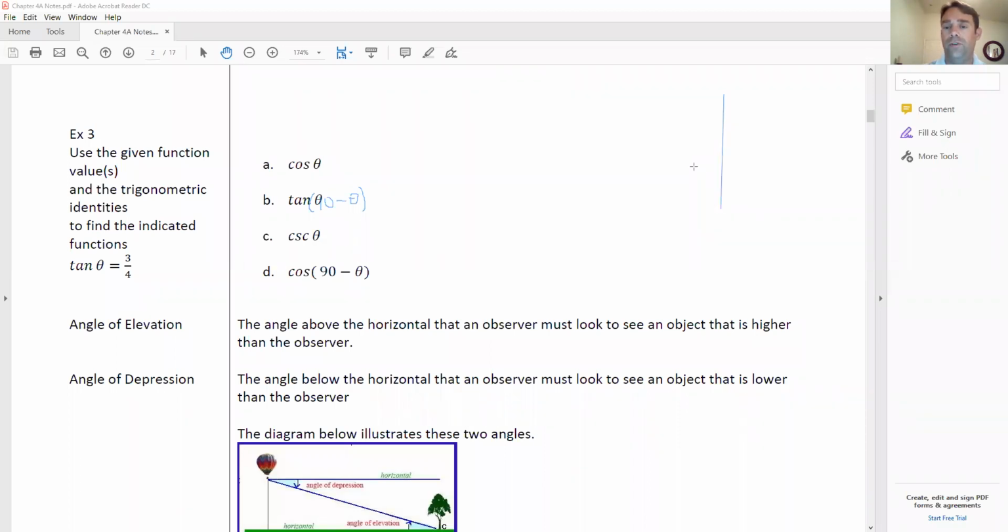All righty, so first things first, we have a right triangle that we got to draw. Oh, that's a big right angle. And we also got to label our sides. Tangent is the same thing as opposite over adjacent. So that makes that 3 over 4. That's not the color I want. Yellow just doesn't show up real well. Opposite and adjacent. And friends, on this one, we're missing the C value.